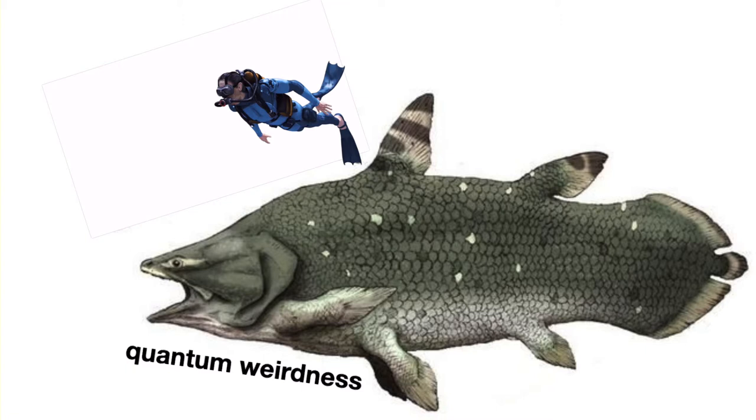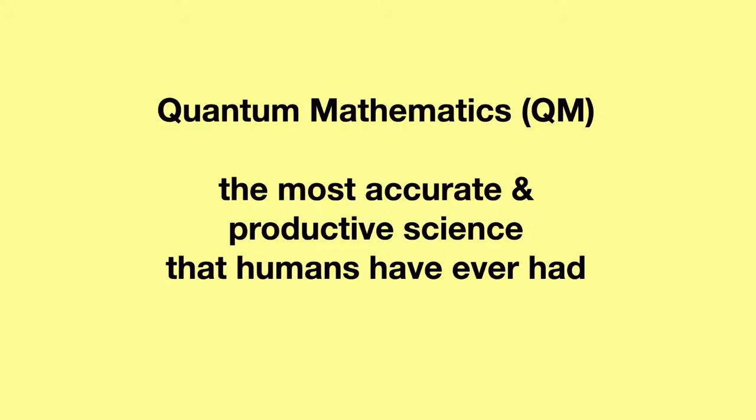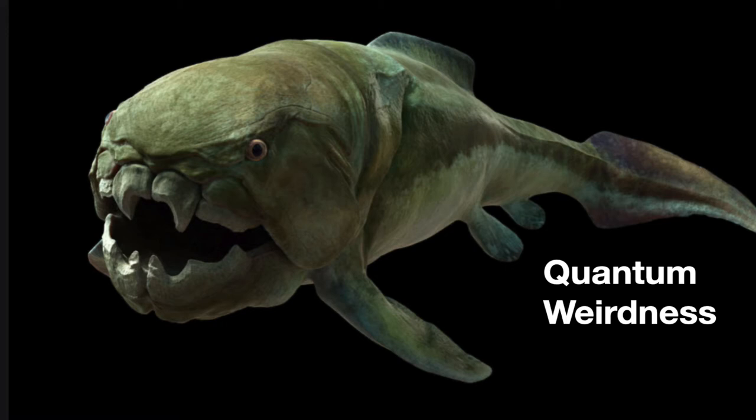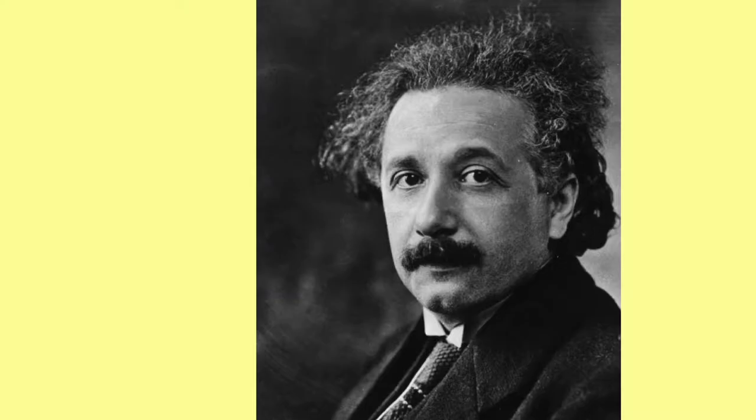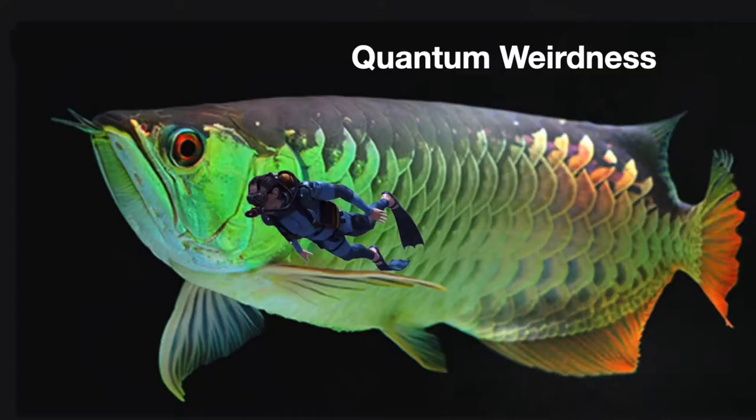I'm not just speaking about the Schrödinger cat, but of all the insoluble problems that plague quantum mechanics, such as why particles behave differently if we are looking at them than they do if we close our eyes. Quantum mathematics, which is the most accurate and productive science that humans have ever had, is the source of our entire high-tech economy, has a chronic disease called weirdness, which means that in the 1920s, some kind of mistake was made in the starting assumptions, an unknown mistake, which even Einstein could not figure out.